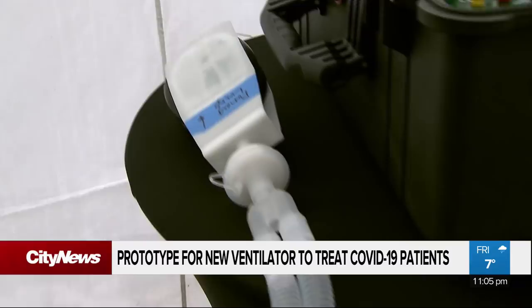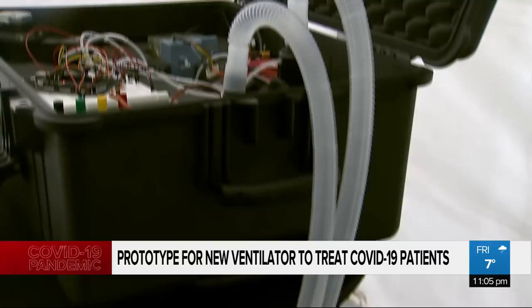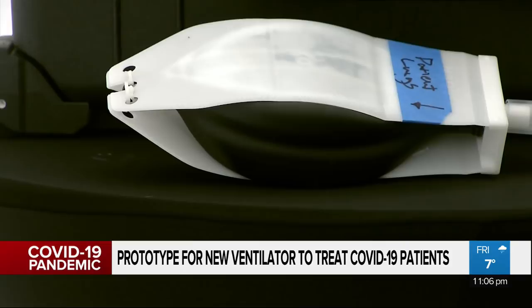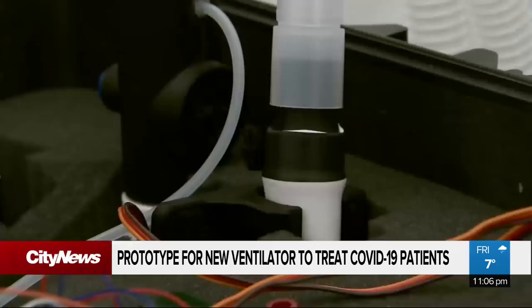Vancouver-based Okolink say they've come up with a design to create a million ventilators in just over two months, and they did it in a week. This particular prototype — they actually started the design on Tuesday, started construction Wednesday at about noon, and worked more or less 30 hours straight to reach this state by yesterday afternoon.